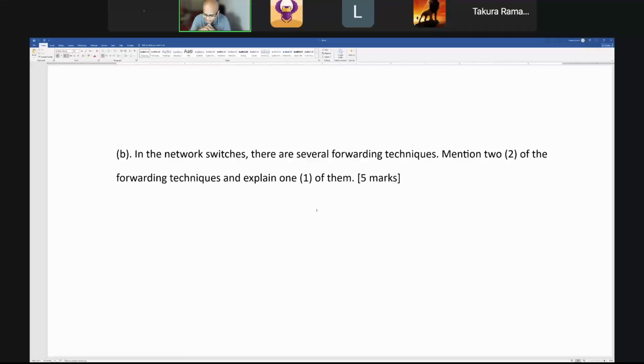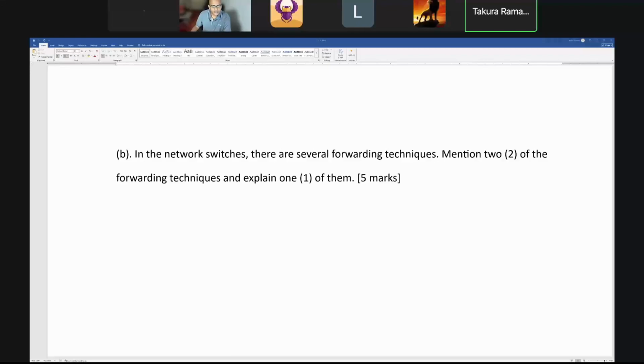Anybody can name the 2 forwarding techniques, so you can type it on the chat. So there's the broadcasting, traffic forwarding to all ports.